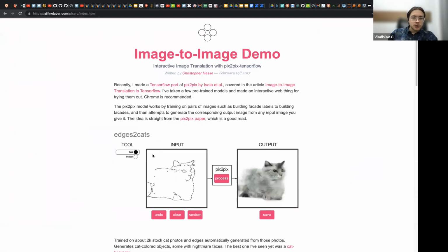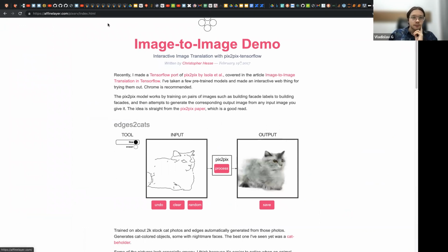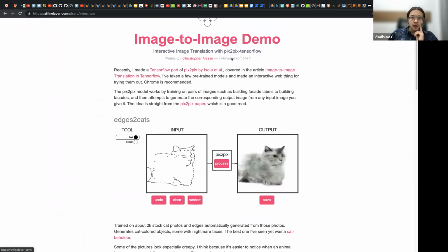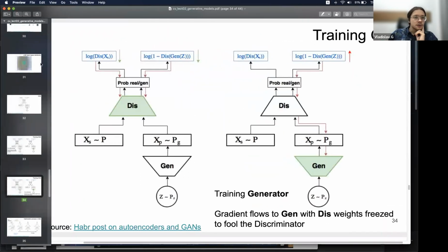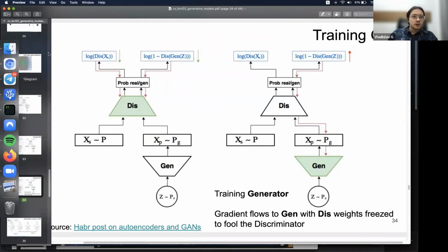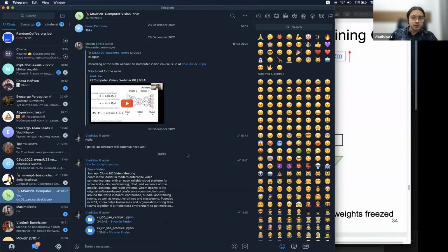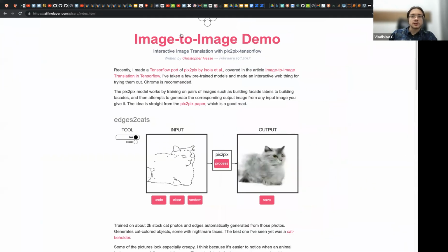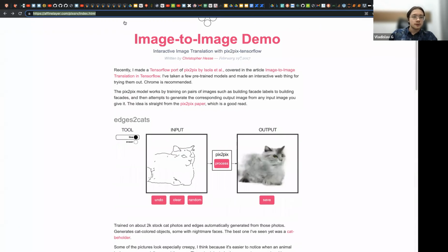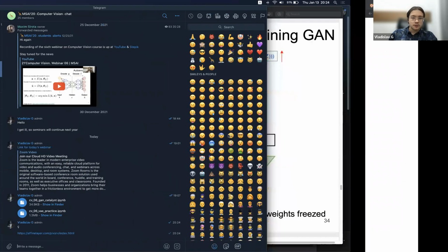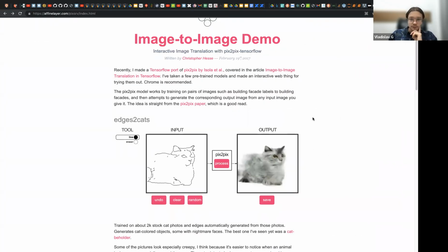This is what could be done with generative adversarial networks. I will send the link to the Telegram chat. No, it is not what we need. Yeah, you could open it yourself.